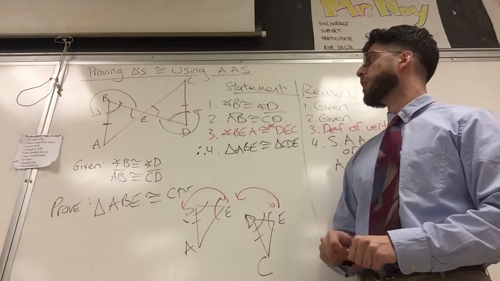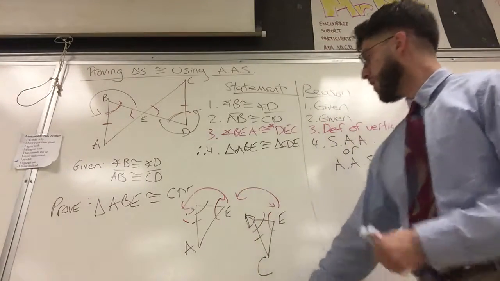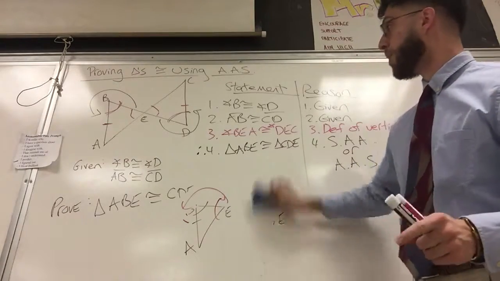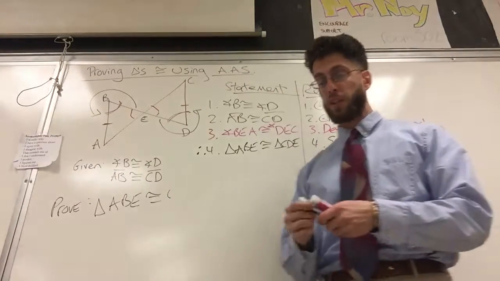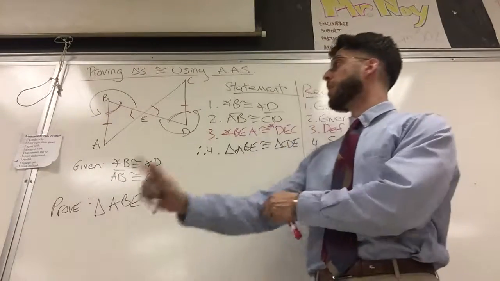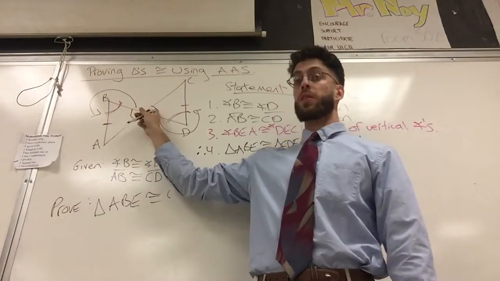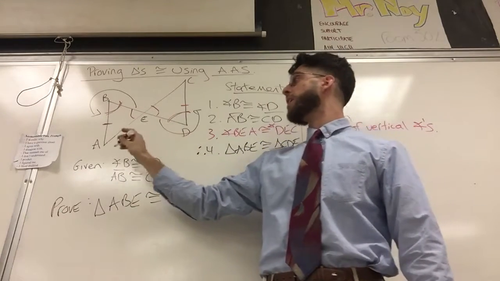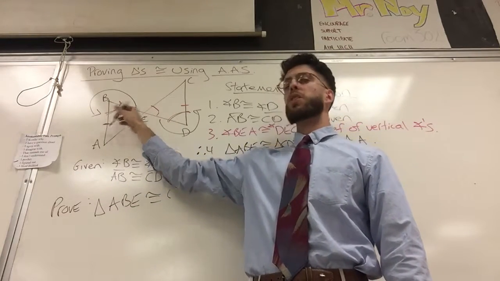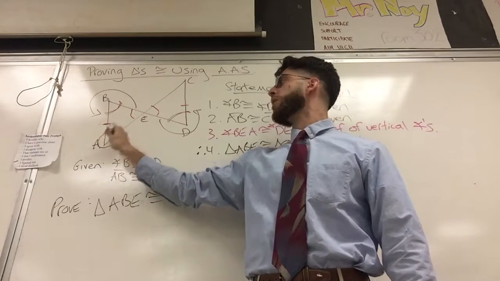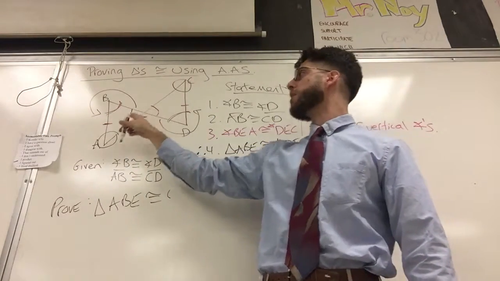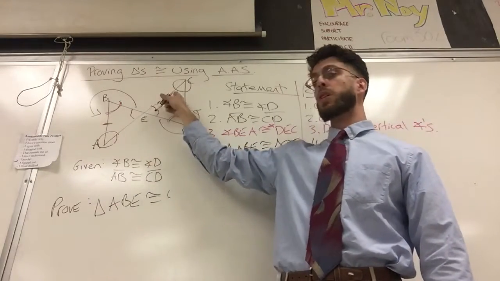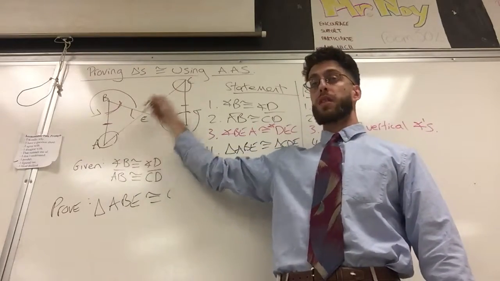Something else I wanted to point out is, oh, I know. The reason angle, angle, side is acceptable is as long as you agree with me here. This angle is the same as this angle. This angle is the same as this angle. And if I know two angles, don't you know that the third angle has to be the same as the third angle? Because they all add up to 180 and these all add up to 180. So this just naturally has to be the same as this.